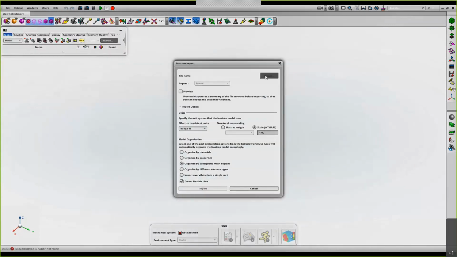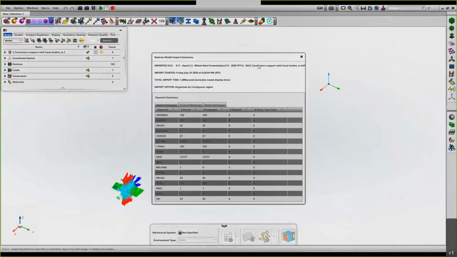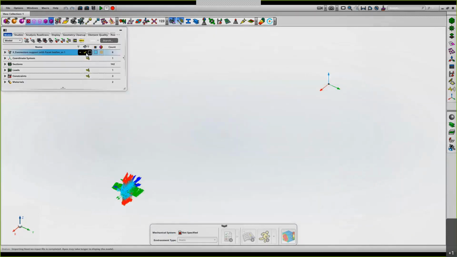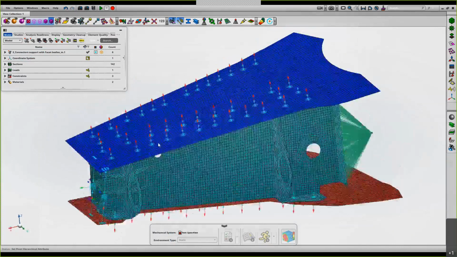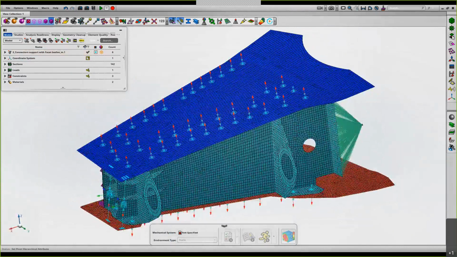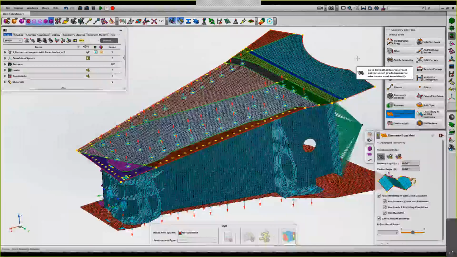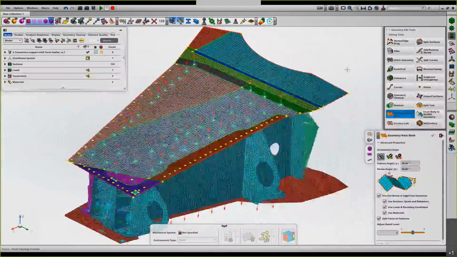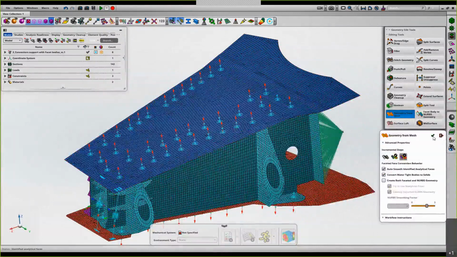Well, let's hop on over to Apex 2020 Feature Pack 1, and let's do the exact same workflow and show you that enhancement now. Okay, so there is our imported Nastran bulk data file. I'm going to turn off this coordinate system and zoom in a little bit to our part. All right, there are our connectors. Everything's hunky-dory right now, but let's try and mess with it a little bit. Let's create geometry from that mesh, extracting that facet body.